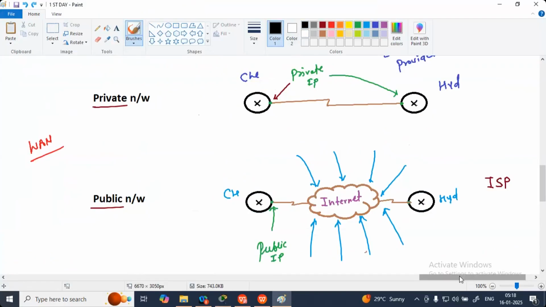Suppose for example, if I write one IP address here, 200.1.2.7. Can you tell me this IP address, either it is private or public? Any idea? Because this topic we will cover in IP addressing in detail. Private or public? Public. Okay, this IP address is actually a public IP, but class C. So that's why we can easily identify this IP address.